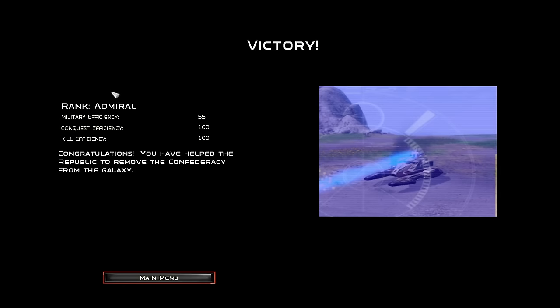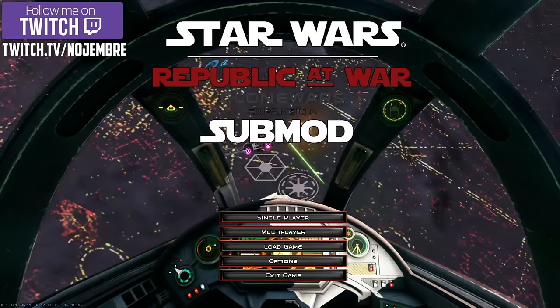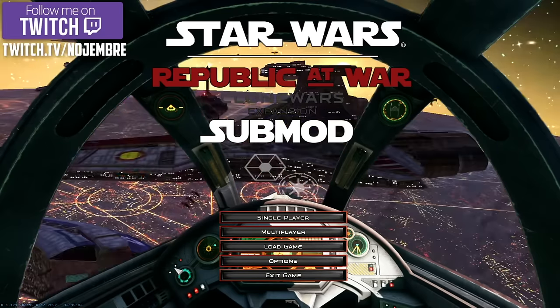Oh, look at that. Rank Admiral. Military efficiency 55. Hey, conquest efficiency 100. Kill efficiency 100. Look at that. Congratulations. You've helped the Republic to remove the Confederacy from the galaxy. Wow. Amazing.